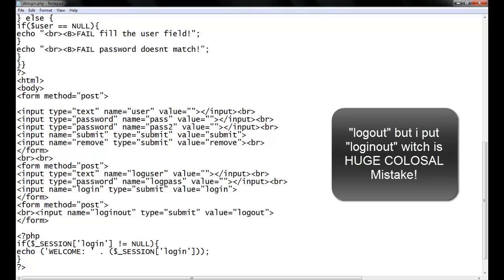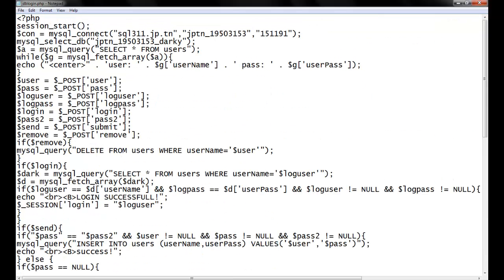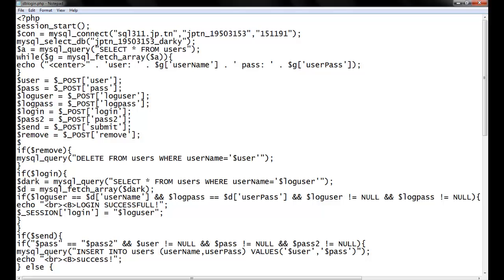So when we click this, what happens? Okay, logout equals $_POST, and we're gonna say right here logout.